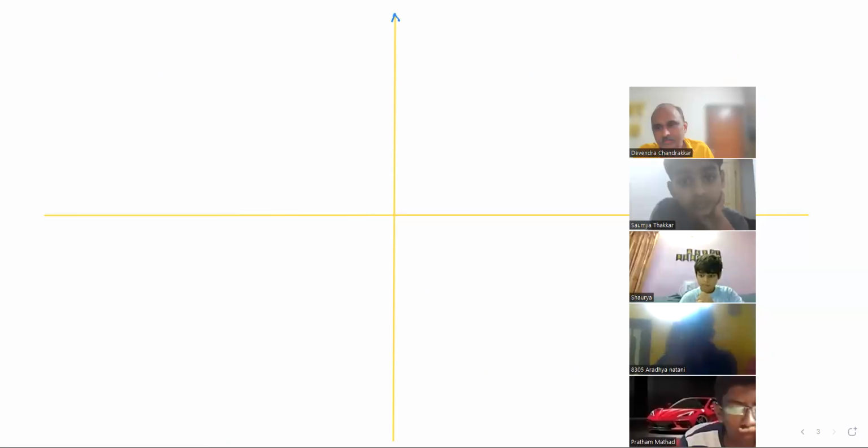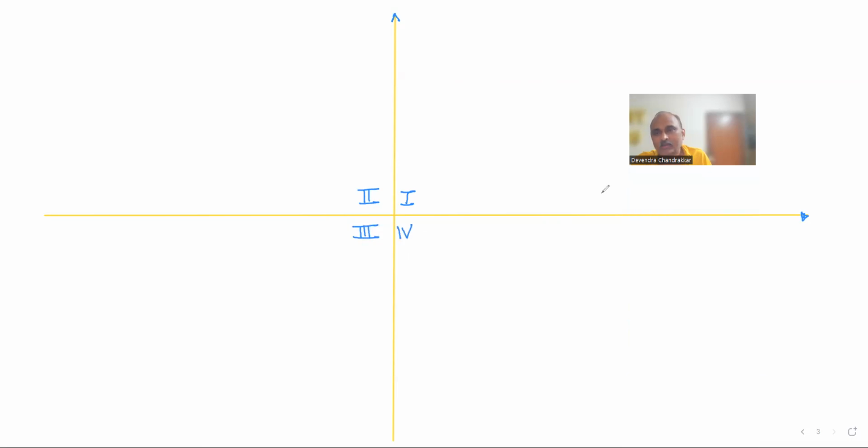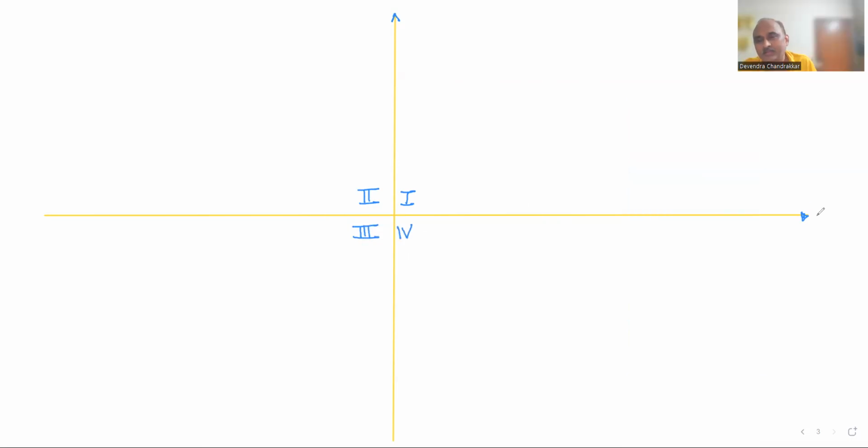So now, this is the Y axis, this is the X axis, right? This is the first quadrant. This is the second quadrant. This is third. And this is the fourth quadrant, right? Here are some reference angles for these quadrants. Every quadrant is between reference angles, right? So the first quadrant is between 0 and 90 degrees. The second quadrant is between 90 degrees and 180 degrees. The third quadrant is between 180 and 270 degrees. And the fourth quadrant is between 270 and 360 degrees. I hope all of you understood what the reference angles are now.